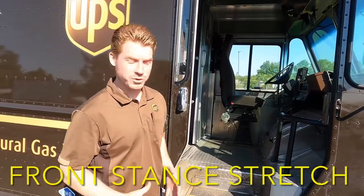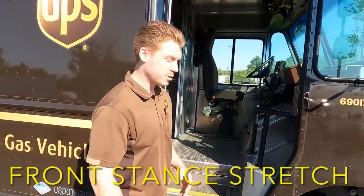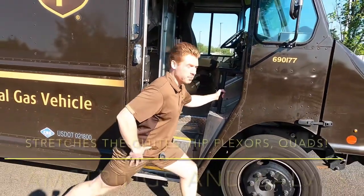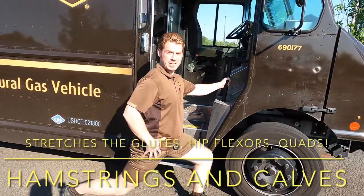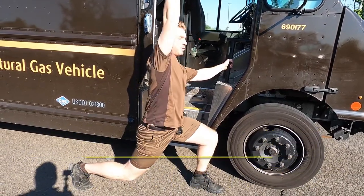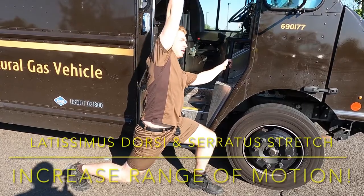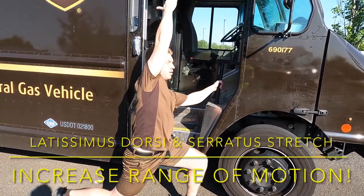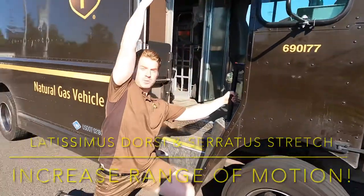Another great stretch — we can use this railing for support. We're going to go into a nice lunging stance, push my hips forward, drop my knee just a little bit. My front knee is not passing my toes. We can raise this arm up and lean towards the truck. Hold this for about 30 seconds. You'll feel a good stretch in your quads, hamstrings, and glutes, and then switch sides.